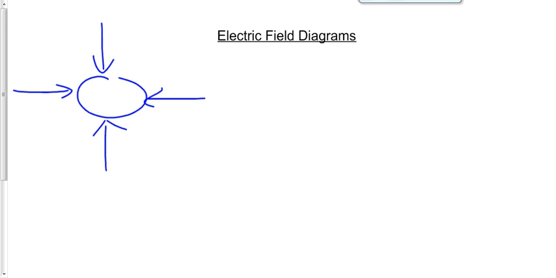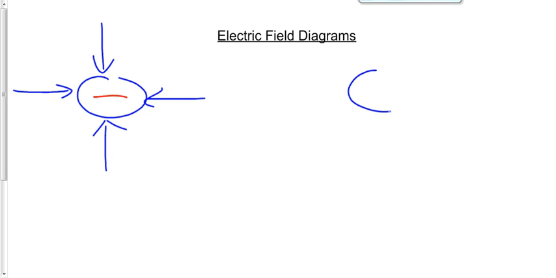Yesterday, I showed you some diagrams for electric fields. Today, I'm going to redraw those diagrams, but a little bit differently. I'm going to draw the pictures today minus a couple of things, and I'm going to ask you to fill in the blanks. So for instance, I've got a charge right here, and I've got an electric field pointing toward that charge. What kind of charge do I have? Christian? Negative. We know that negative charges cause an electric field that's toward that negative charge. Good. Got to be a negative charge.